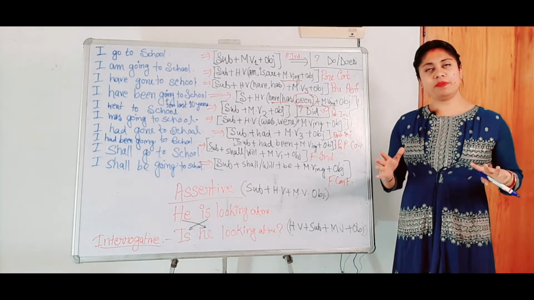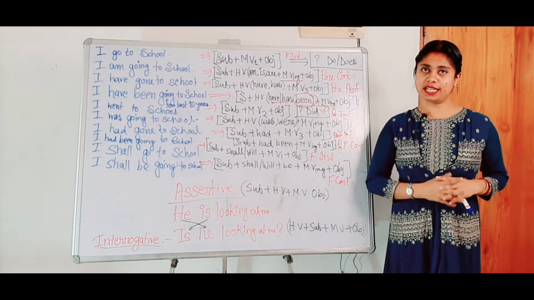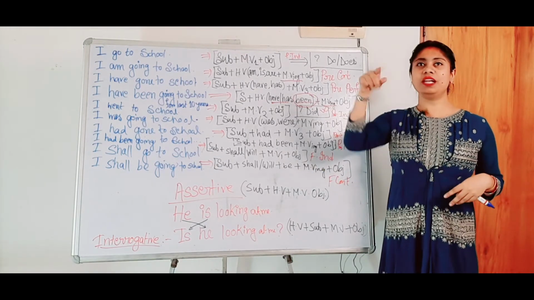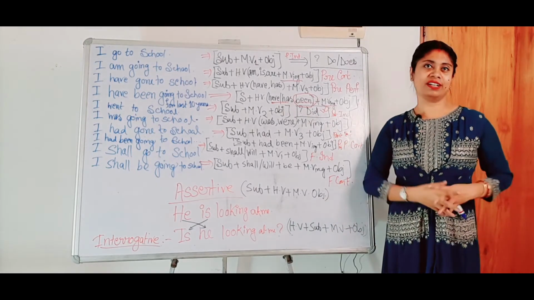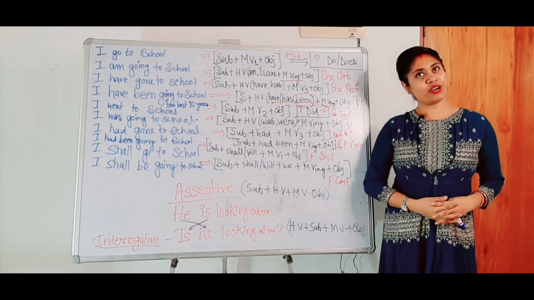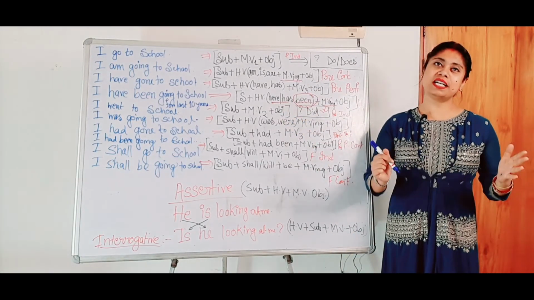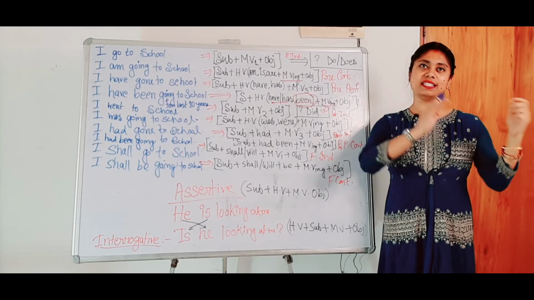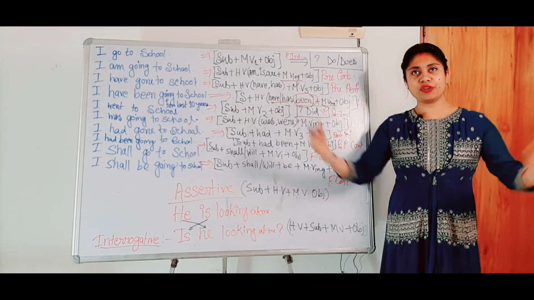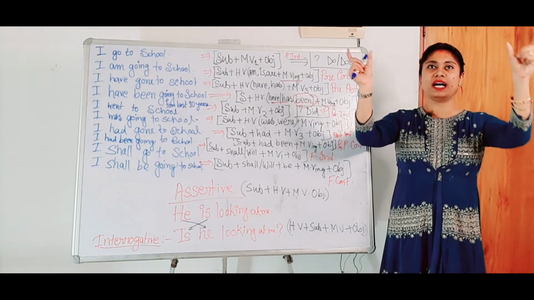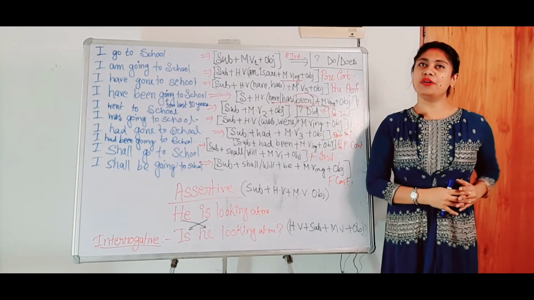Grammar में आप कभी भी ऐसे कोई भी sentence को question बना सकते हो. I have done this. Have I done this? Only put the have in front of the subject. I am teaching here. Am I teaching here? I am talking. Am I talking? I'm showing something. Am I showing something on the board? So this is how you make one sentence and you can convert it into the question, into the interrogative sentence only by changing the helping verb and the subject. So this is how you can change it.